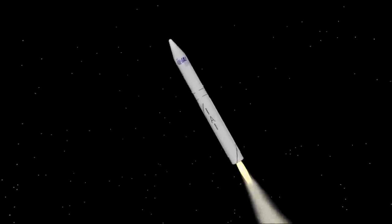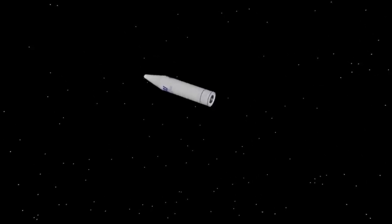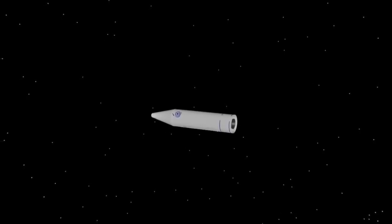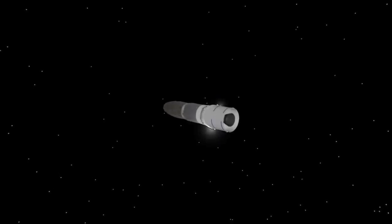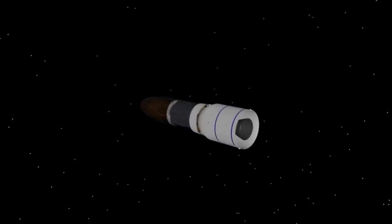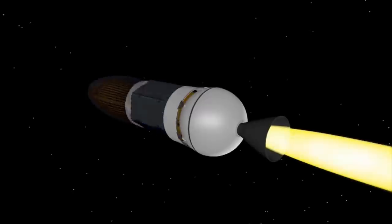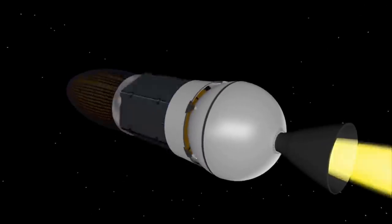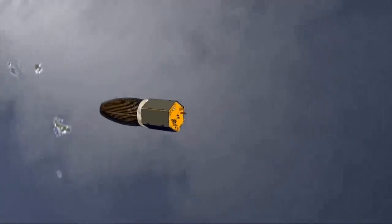Something that keeps coming back is the idea of air-launching the Shavit. While air launch has limited gains generally, the Shavit actually stands to gain a lot from it. Because it normally launches westwards over the Mediterranean, if you could put it on a Boeing 747 or a Hercules, it could be carried out of Israel, down through the Red Sea and over into the Indian Ocean, then launched eastwards to take advantage of the rotation of the Earth. They could get a significant boost from that plus the air-launch benefit — so it makes a lot more sense, but I'm not sure that's going to happen either.